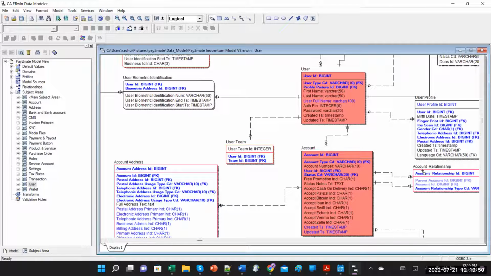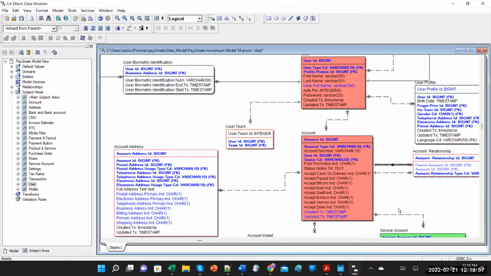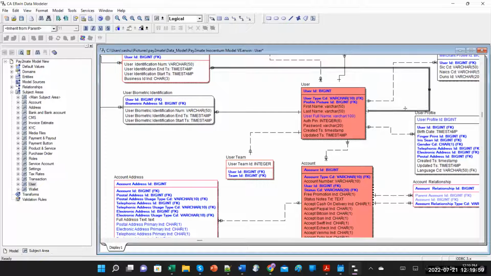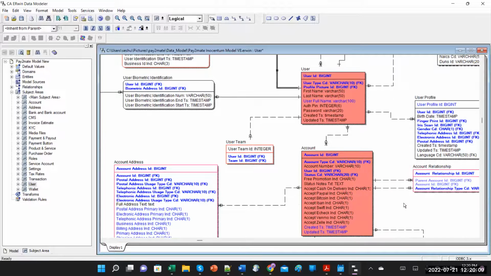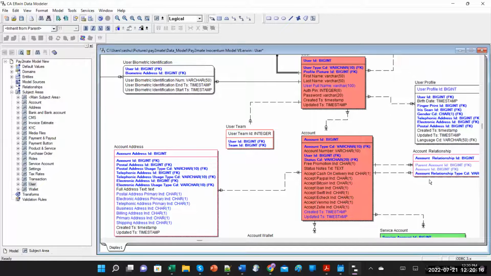That account can have an account-to-account relationship, because if it's an account that belongs to a consumer of a business or a customer of a business, this is what he would get. If it is a business himself, then he will put all his customers into this relationship. Whenever he adds a customer, we'll put that into this relationship. He is the merchant or a business, and he is the customer.